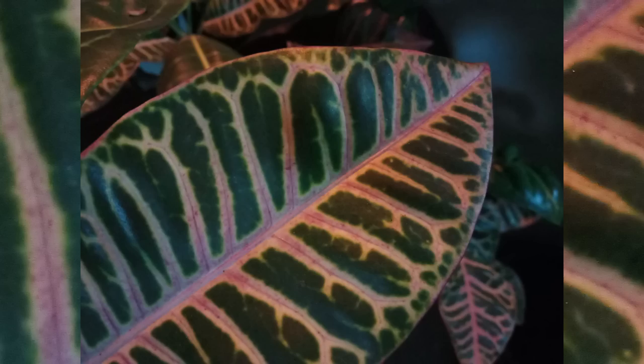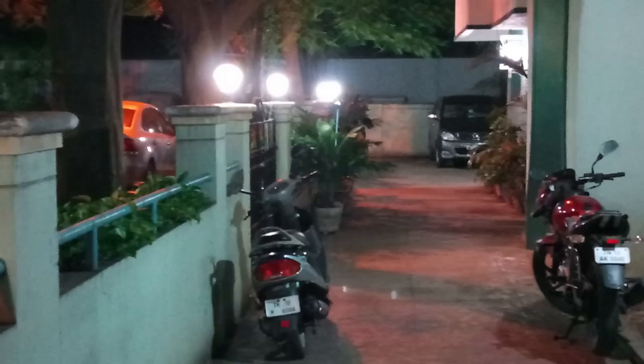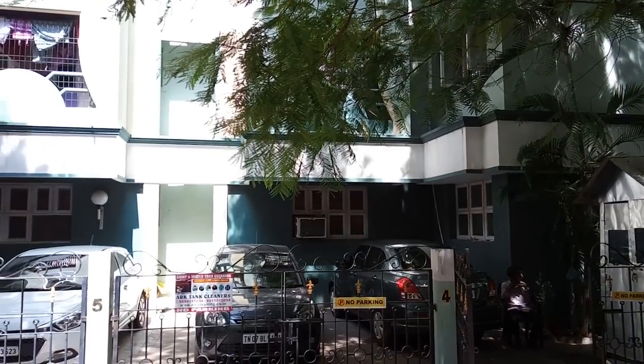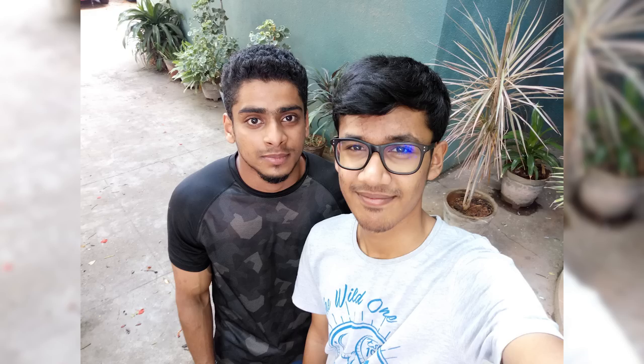Given the f/2.2 aperture and lack of optical image stabilization, there's not a lot I expected this camera to do under low light — and it performed the way I expected. The colors look good, but there's a lot of noise in the images. There are other phones in this price segment that can perform better under low light. The K8 Note can shoot 1080p video at 30 frames per second but no 4K — the quality of the footage is fine with good detail and color reproduction, but average dynamic range. The 13-megapixel front-facing camera can capture sharp selfies with a lot of detail, natural colors, and accurate skin tones, though the dynamic range is just about okay.